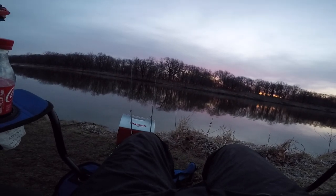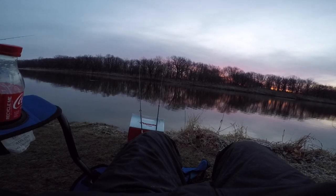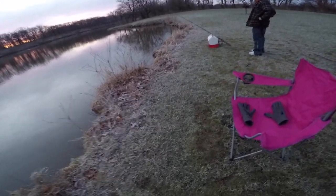We're sitting here, we're waiting. Had a pretty slow morning when it was dark outside. My sister missed one fish right at the side of the shore. But we get into those fish, so let's just hop right in. You going? Did your rod move? Yeah, the whole thing. Like, the whole rod moved?